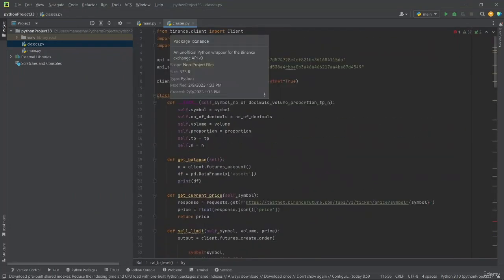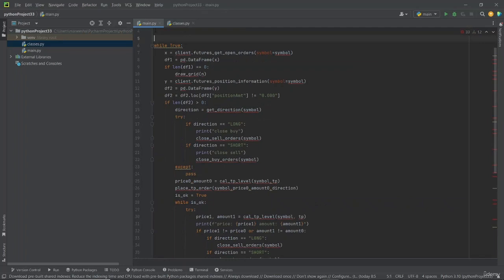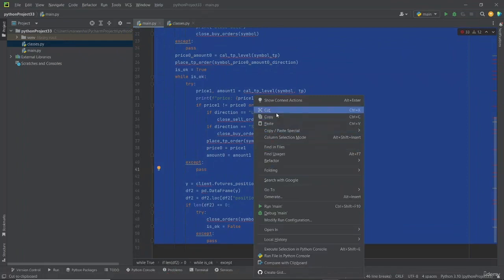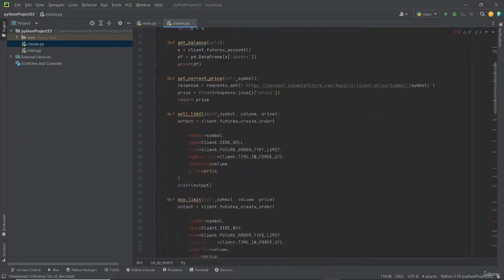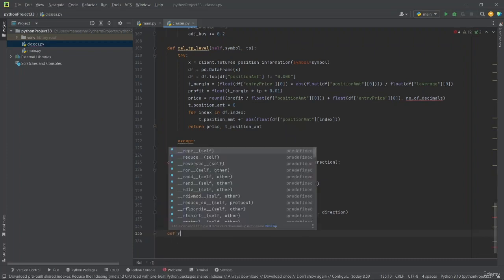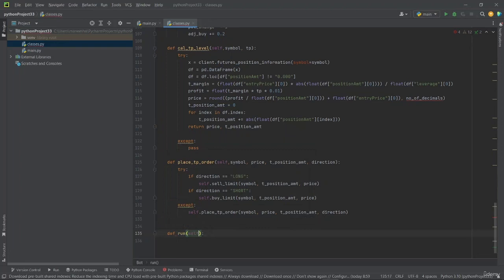Now I am going to cut and paste the while true loop. Now I am going to create a new function called run, def run within the parenthesis self. Then I am going to paste the while true loop here.